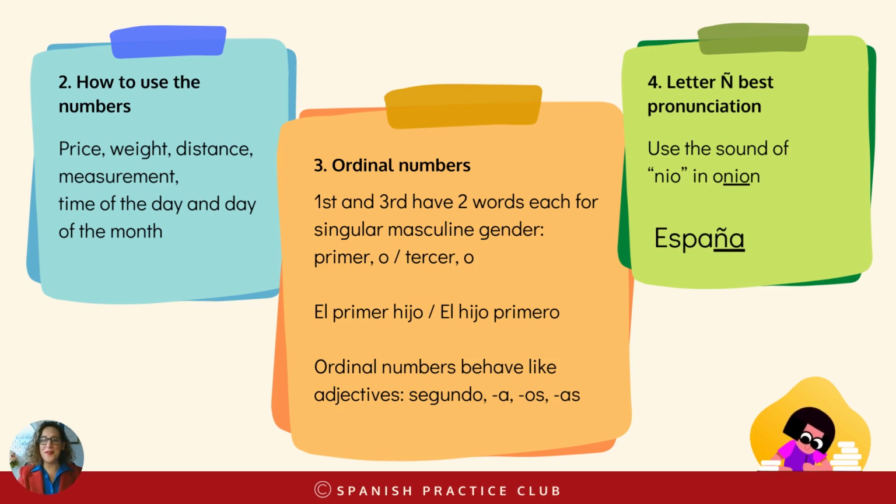And we've also learned a very, very good trick to pronounce the Spanish letter ñ, which is a unique letter in the alphabet in this language. Every time you come across this letter, all you need to do is remember the word onion and how the sound of the N, I, and O in that letter is exactly the same as the Spanish ñ. So you cannot go wrong with that trick, and all you need to do every time you come across an ñ in Spanish is remember the word onion, and it will become automatic with time.